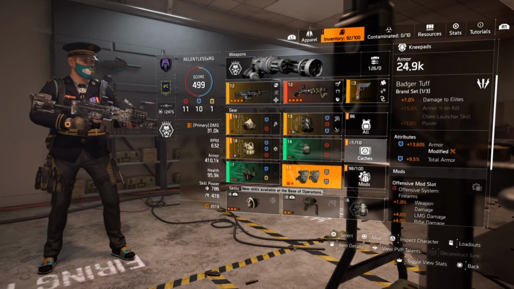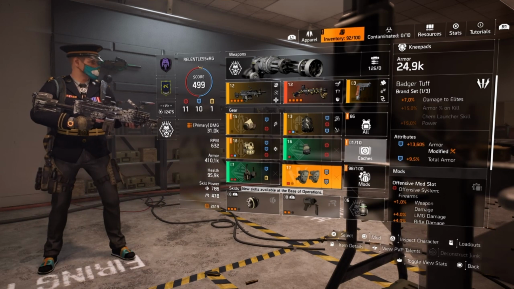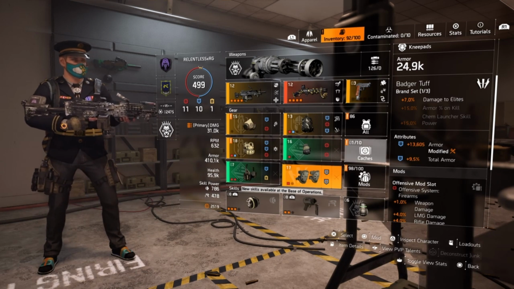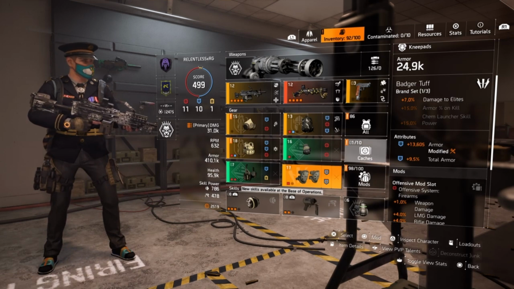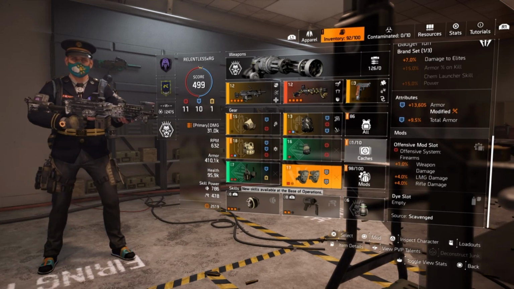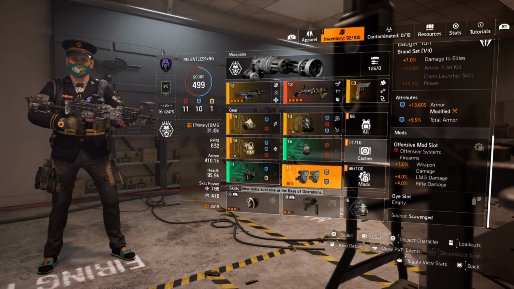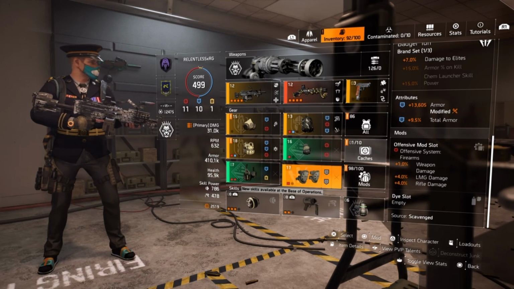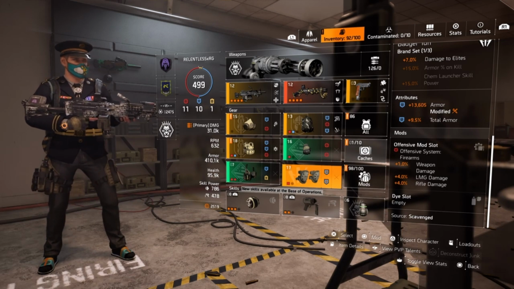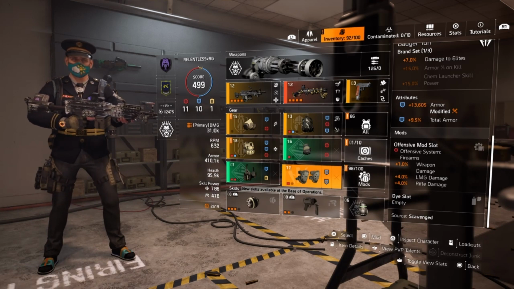Now, if you want to incorporate another one piece, such as the Badger Tough, to get up to an even 100, then by all means, but make sure you don't sacrifice anything in the process. In this particular case, the Badger Tough, along with the 7% damage to elites from the one piece, has an offensive mod slot, so I can get the best of both worlds. But if I had to choose between one or the other, since I'm already over 90%, then go with all weapon damage or whatever archetype weapon you're actually going for, because in the long run you're going to benefit from it more, and because you've already reached the land of diminishing returns when it comes to damage to elites, because you're already over 90%.